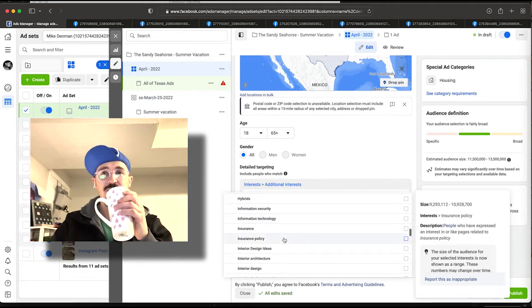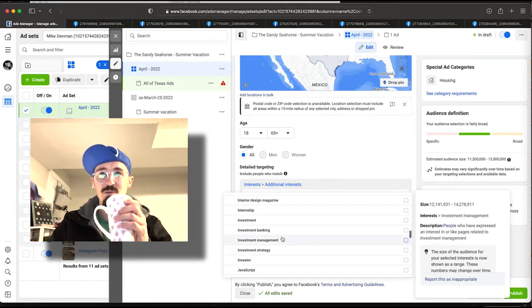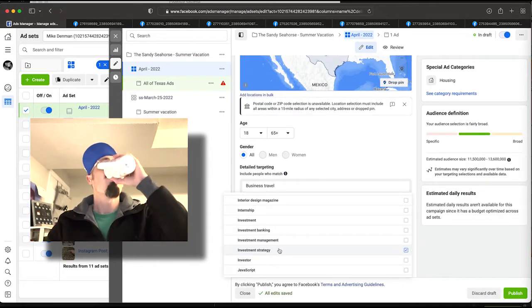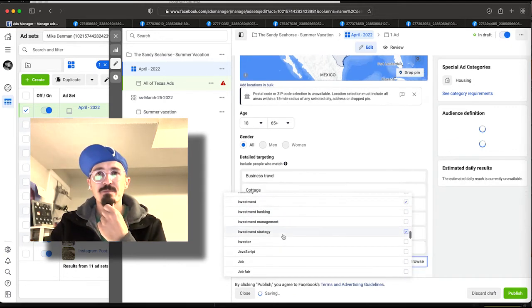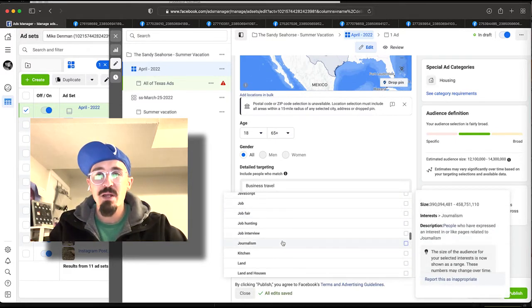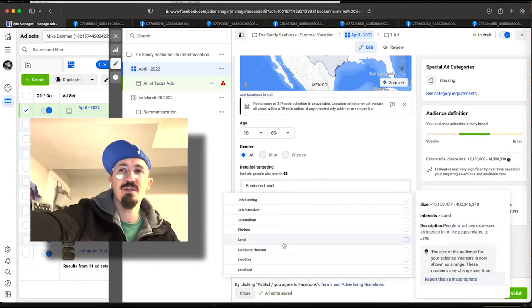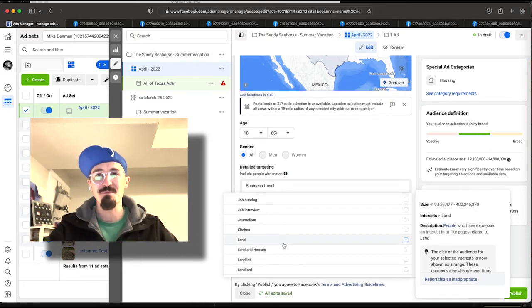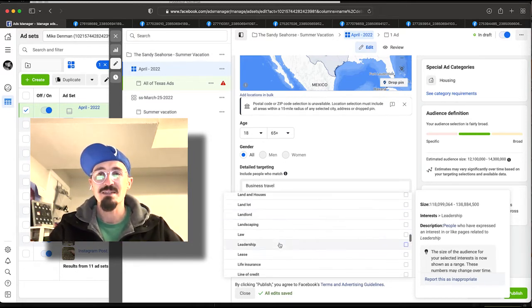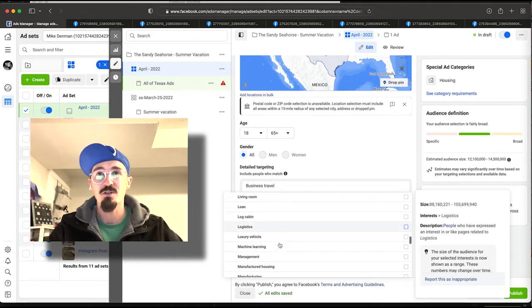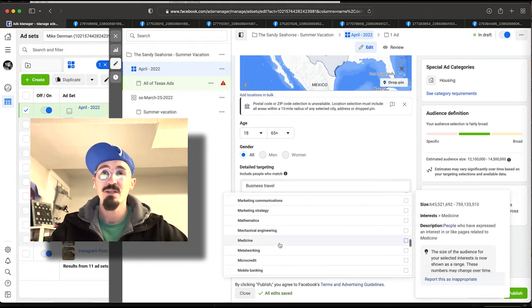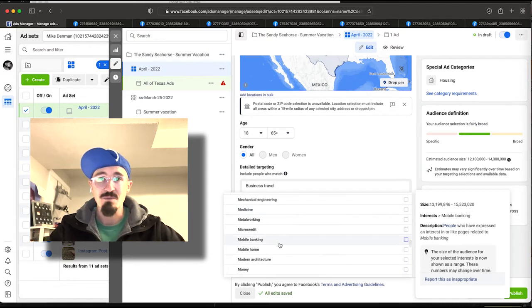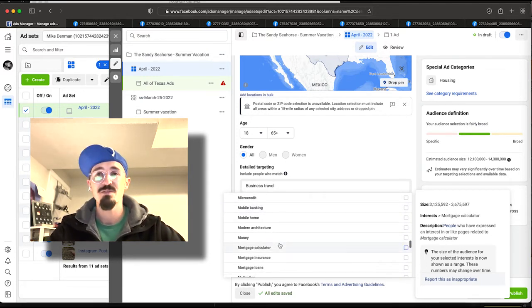Just want to make sure that we've got everything in here. I'll end up getting the investment management, investment strategy. Those people, they have money. Investment. So now I'm expanding to a lot of people. Now you can see over here on the right hand side, it says 12 million to 14 million people are essentially in those areas. That's definitely going to be a large group of people to expose us to. And I'm not going to pay that much. I'm really going to pay for a few thousand people to get exposed a day. So it's going to just work through on a daily basis at like $10 or $15 a day.